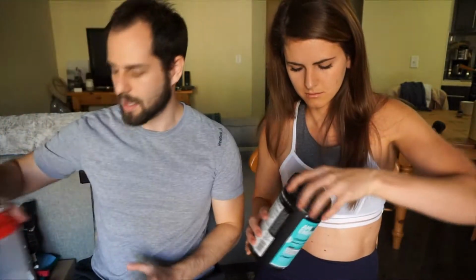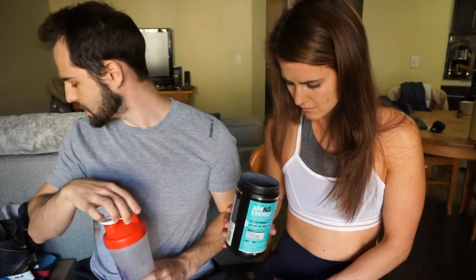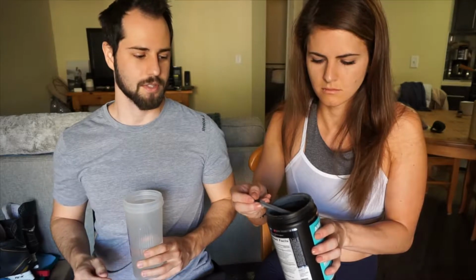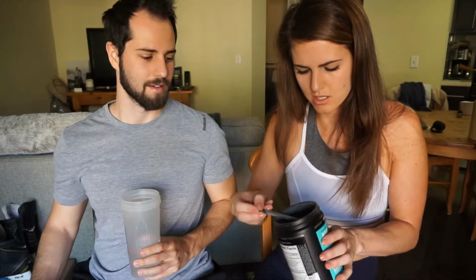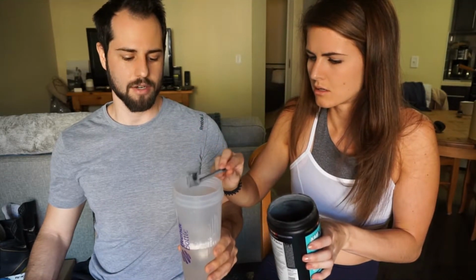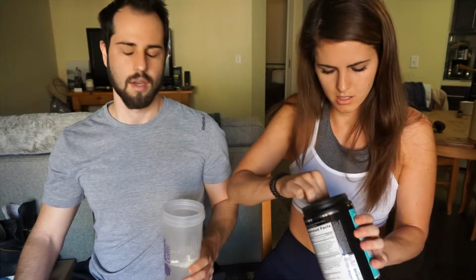So, serving size, like I said, 2 scoops with about 10 to 12 ounces of water. Let's give 2 full scoops here. Level that baby. I was just gonna show them what it looks like. You'd expect the powder to be blue, but it's white. Pretty much all your powders are a white color for most of your supplements. Two scoops. Are we doing 2?